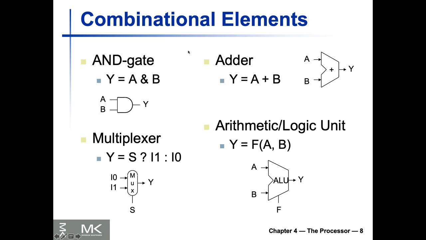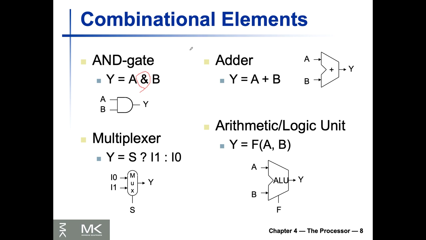So we have four different things in our simple processor. We have a multiplexer, we have arithmetic or logic, we have an adder, and the AND gate. This is how we show an AND gate. What it does is just get two signals, A and B, and output the AND of those. So Y is A and B, with the ampersand representing a logical AND. If both of them are one, the output is one. This ALU-like shape with the plus inside is the symbol of an adder, so Y would be simply the sum of the two input signals A and B, okay?